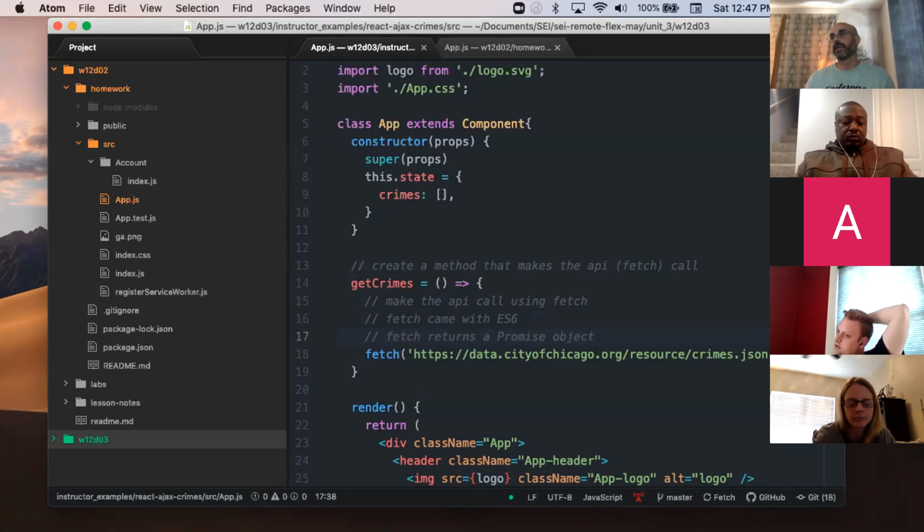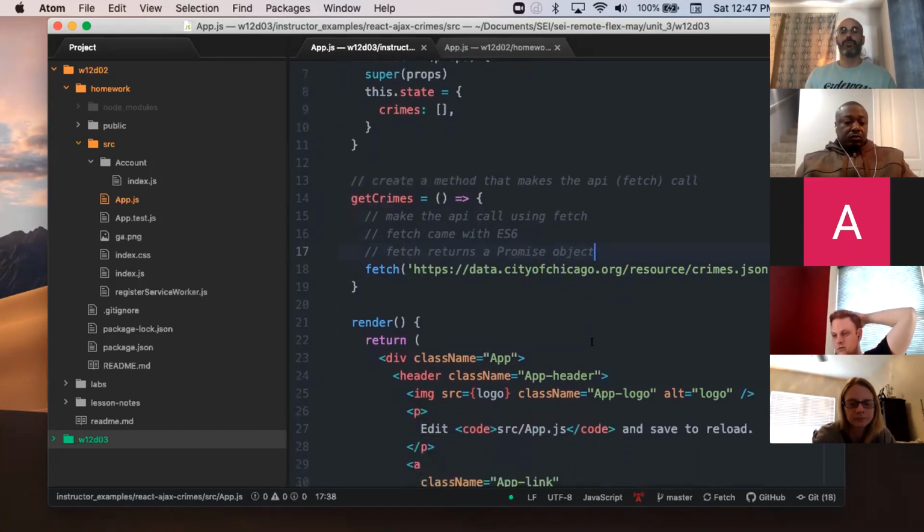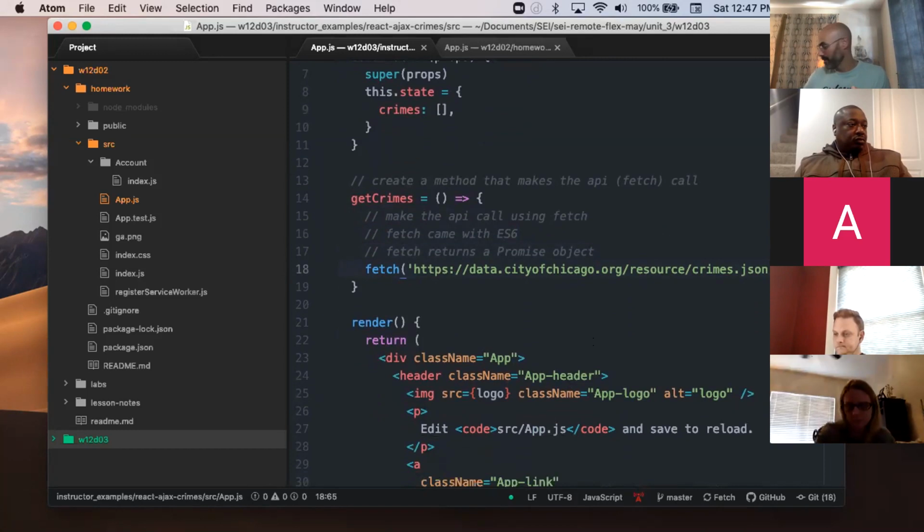So I moved on to the next one. Fetch returns what's called a promise. If I promise that you do something, what's the expectation? Hey, I promise you if you do this thing, what's the rest of my sentence? If you're promising me something, don't I owe you something? Isn't that a promise? I mean, that's every promise I ever made. You do the thing for me, and then I'll do the thing for you, right? That's the relationship of a promise.